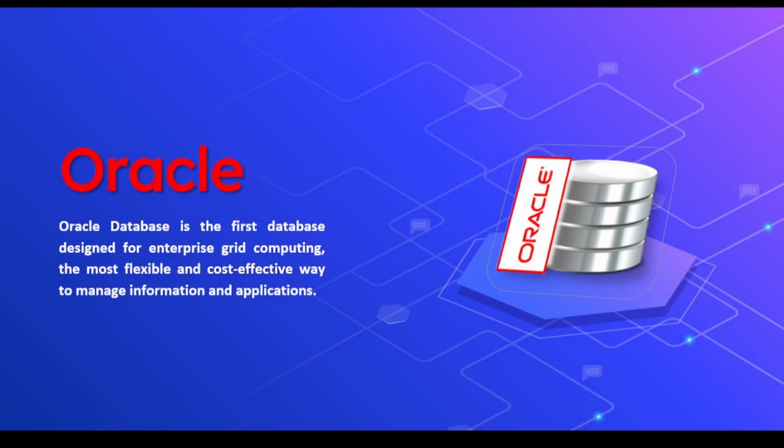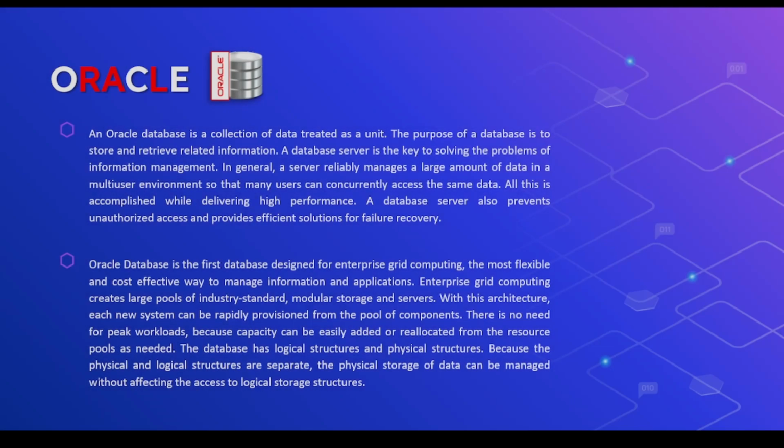No? Our second database is Oracle database. Oracle database is the first database designed for enterprise-grade computing, the most flexible and cost-effective way to manage information and applications. An Oracle database is a collection of data treated as a unit. The purpose of a database is to store and retrieve related information. A database server is the key to solving the problems of information management.